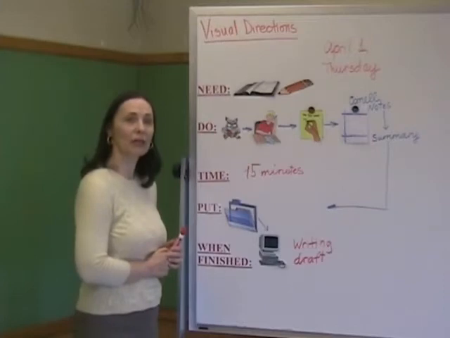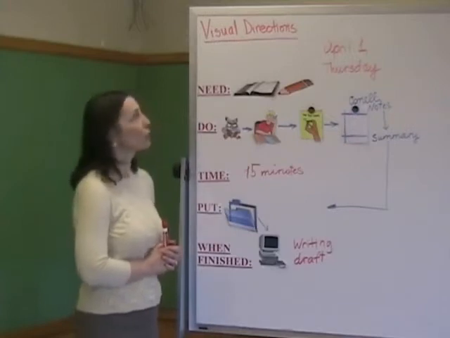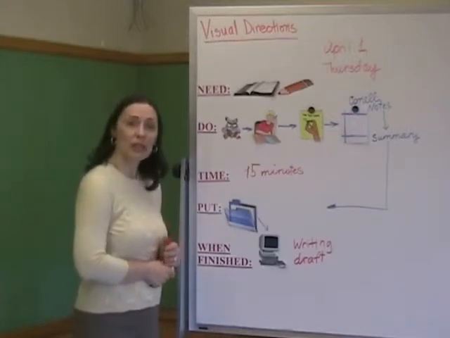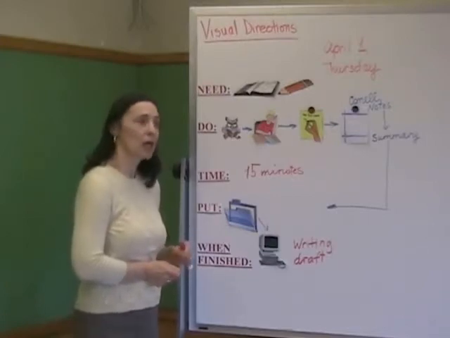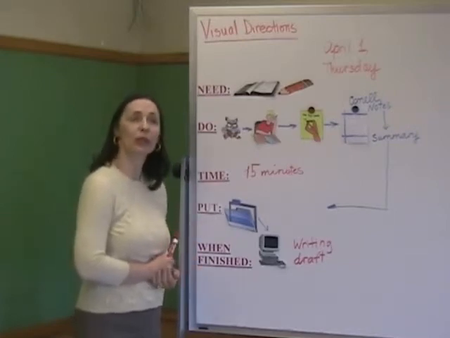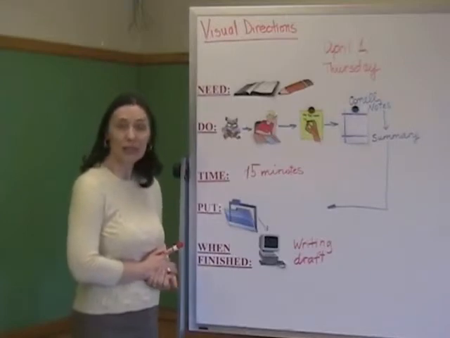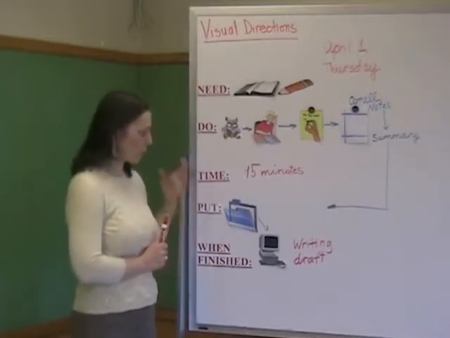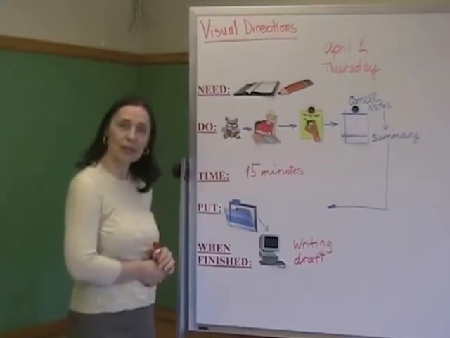And today I would like to share a wonderful strategy with you. This strategy, which I call Visual Directions, addresses the needs of all learners, kinesthetic and visual and auditory and ELLs, and students who need a little bit of extra support, students who get distracted easily. We're going to go over this strategy today step by step.